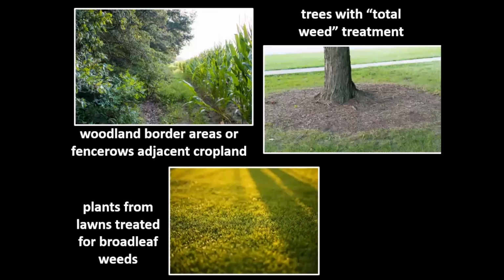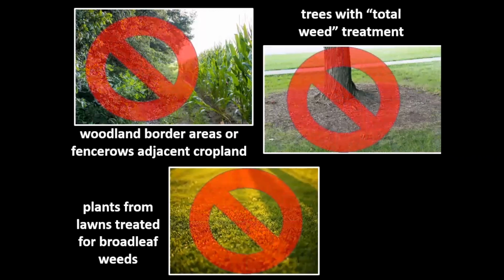are treated for broadleaf weeds. If you're in an urban residential or even rural residential situation, and you see lawns that are perfect, beautiful grass, you probably can figure that there's a lot of broadleaf weed control going on, and the woody plants and other plants that are broadleaves in that system may be taking up broadleaf herbicides through the root zone. So those are just all situations to avoid.